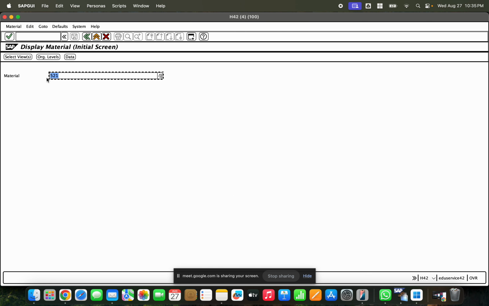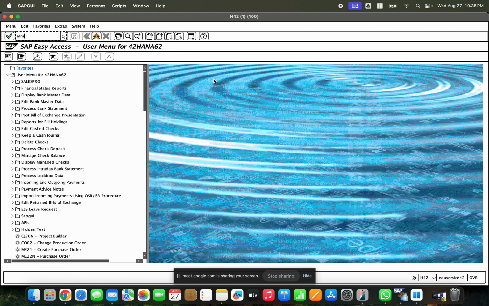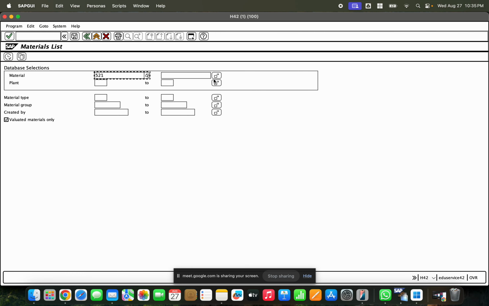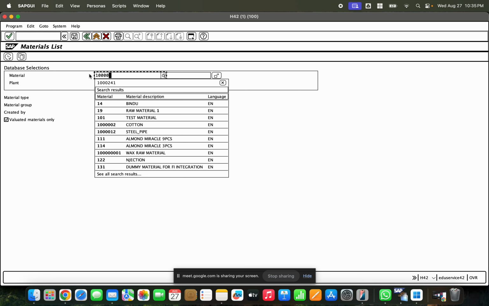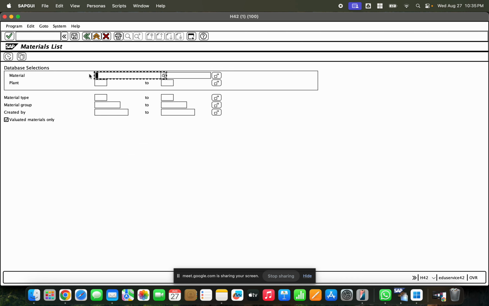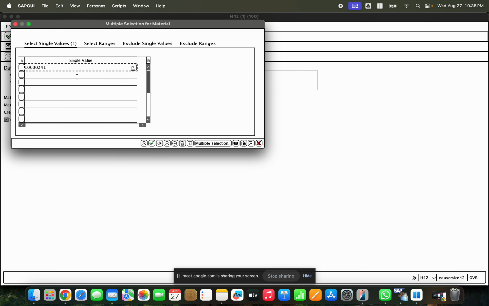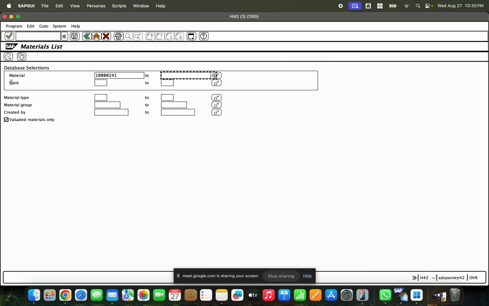Now go to MM60. Movement types 521 and 241, and the one I just created, 521.